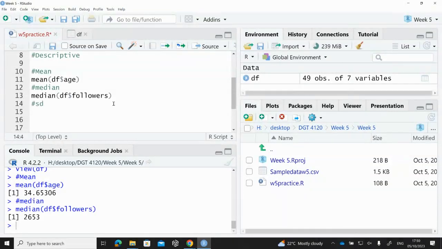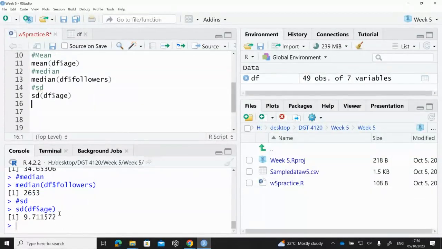Right, the next one will be called SD. Any guesses? What is SD? Has anyone done statistics here? Yeah, SD stands for standard deviation. Very important. Make a note. All you have to do is SD, same thing, DF dollar age, and Control Enter.